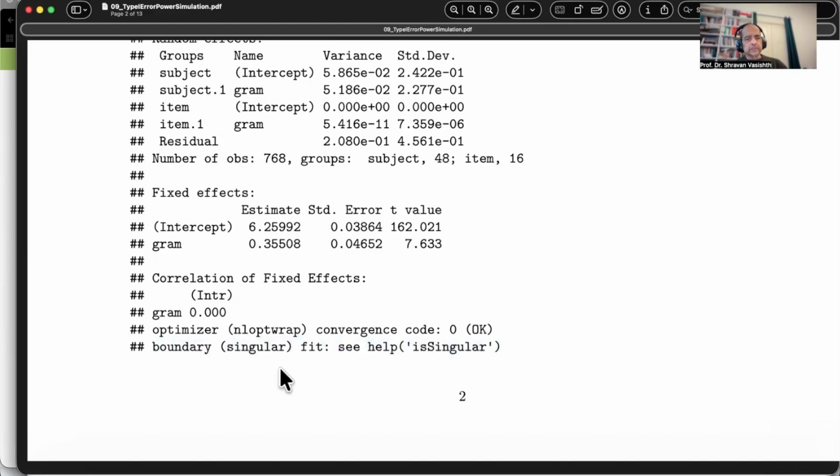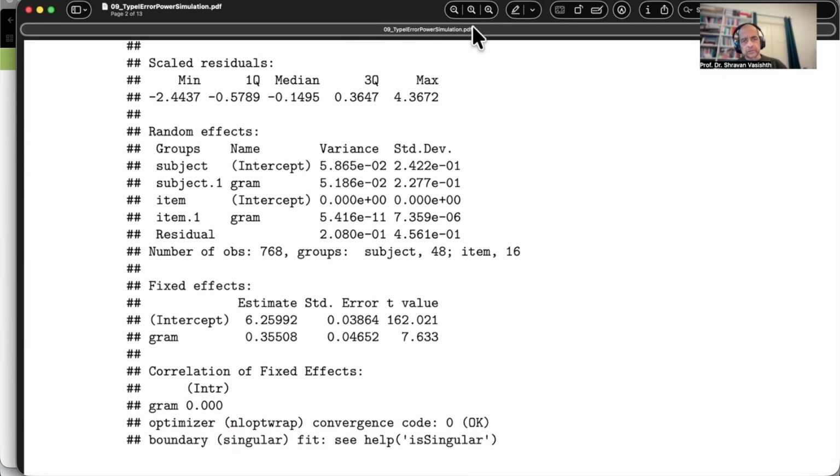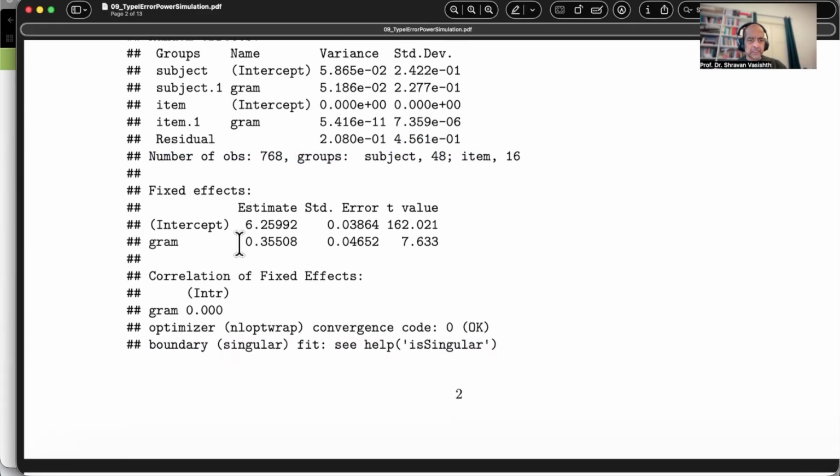Okay, so nevertheless, I ignore all those problems for now because I wanted to show you a situation where we have 5 variance components, residual, plus subject and item variance components, right? So we have a significant effect here. So very large t-values. So we have very strong evidence against the null.